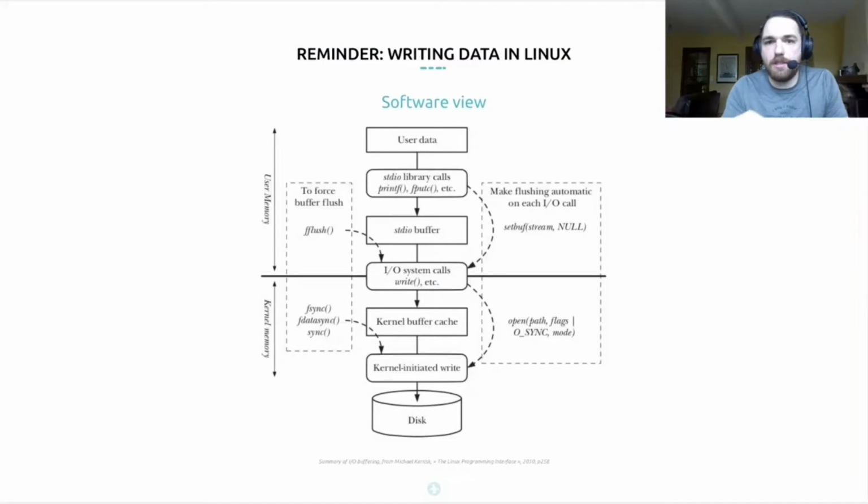Before delving deep into the subject, I'd like to take a few minutes to give some reminders about how writing data works in Linux. This is a full diagram of what happens when you try to write some data in a file in Linux, taken from the Linux Programming Interface book. The main point I want to make with this graph is that there is a kernel buffer cache, which means that when I do a write call to write my data on my disk, I'm not actually writing directly on the disk, but in a kernel buffer cache, which is still in random access memory, so volatile memory. This means that if my system loses power at this time, I lose my data.